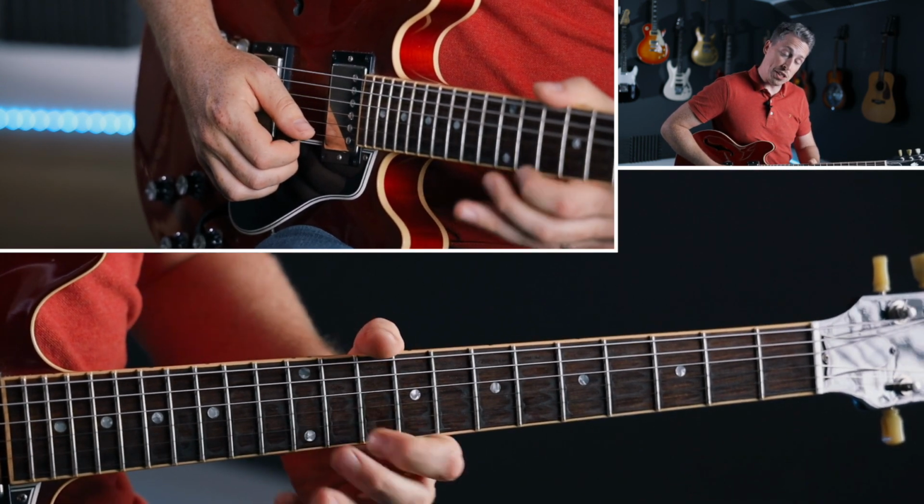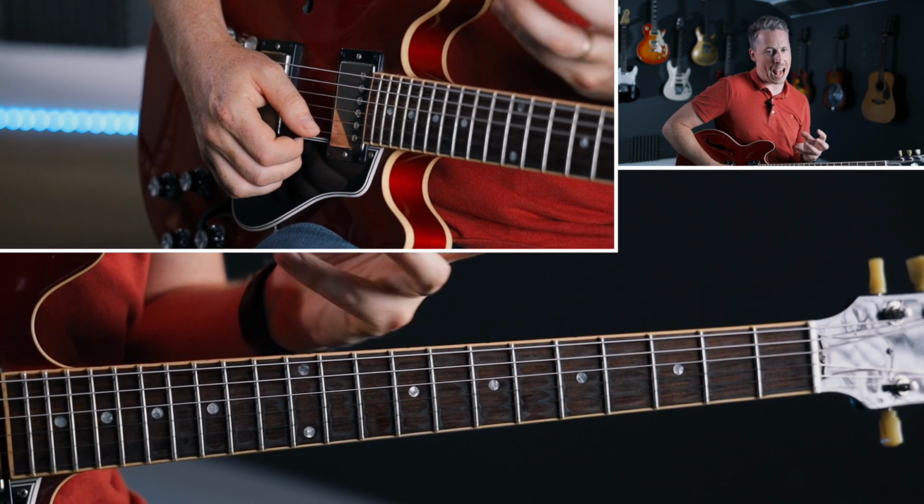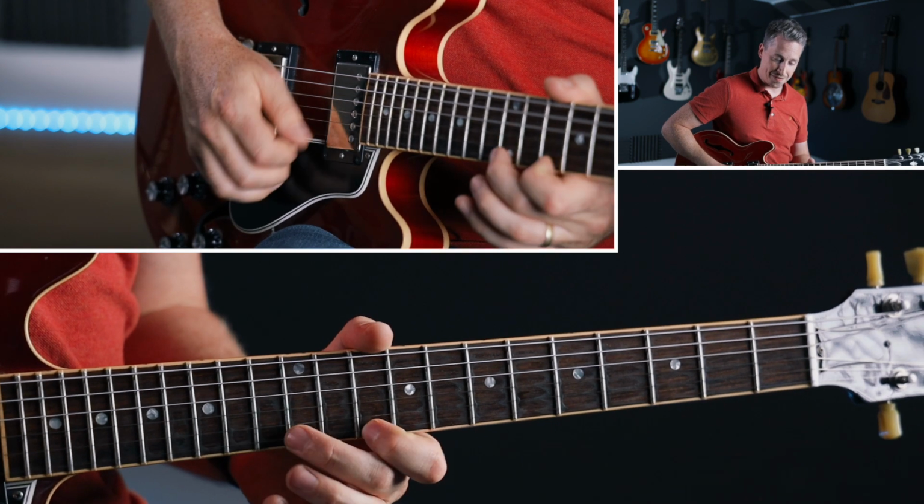So I give it a slight bend, so we're not just playing the note, we're giving it a slight bluesy curl just to take it slightly out of that standard. Okay, we're going.